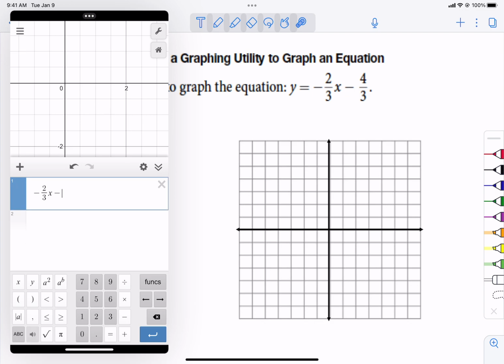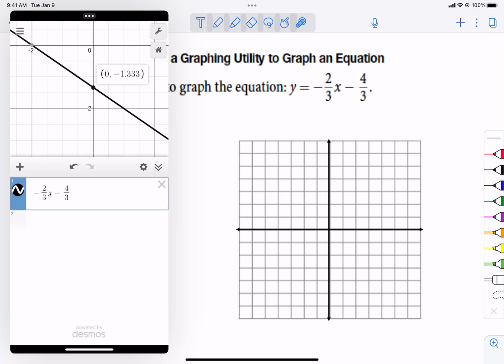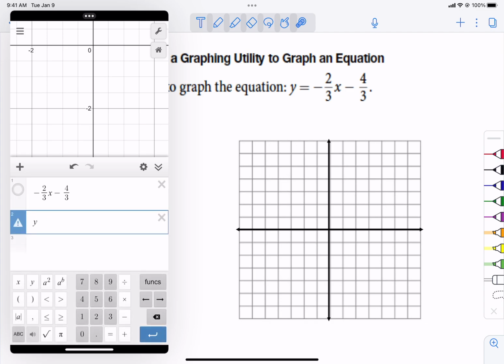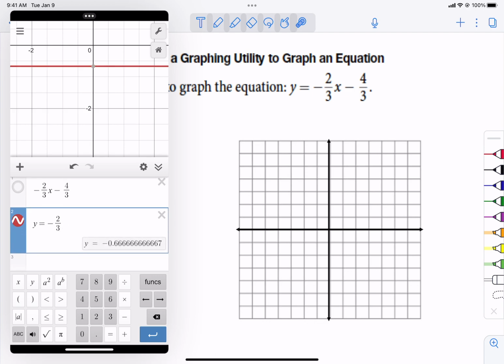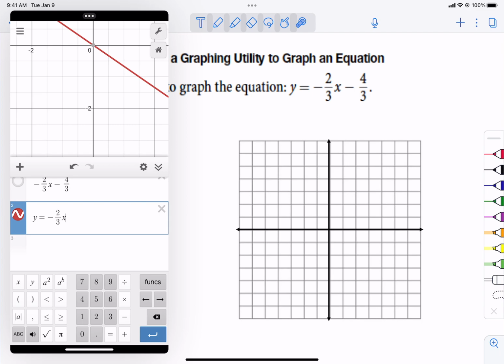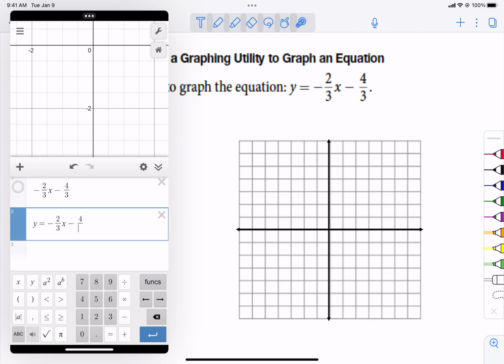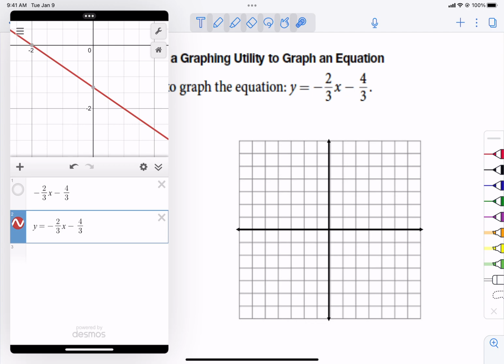And then when you do the 4/3, just use the division bar to make the bottom of the fraction. And there's our graph, okay? Now, if you're unsure, then just put the y in. So you'll notice, let me kind of hide that for a minute. If we type in exactly what's on the screen, for the equation, negative 2/3 y equals negative 2/3 x minus 4/3, we get the exact same equation. You see how they are lined up on one another. They're the same exact thing.